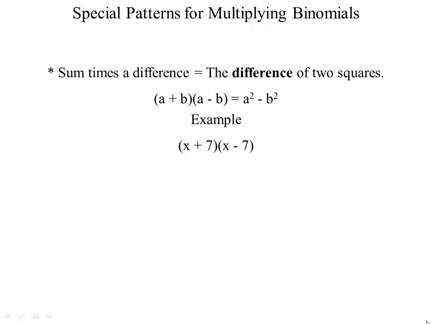Okay, special patterns. Honestly, if you know the distributive property, the patterns don't really matter. When you're multiplying these things together, if you want to do the full method the whole entire time, that's fine. But if you pick up on the patterns, you can just look at your problem and write down an answer. I mean, you can do the math in your head, basically.